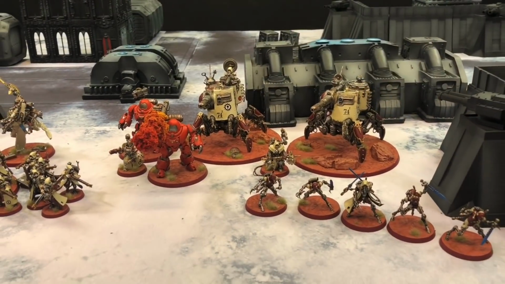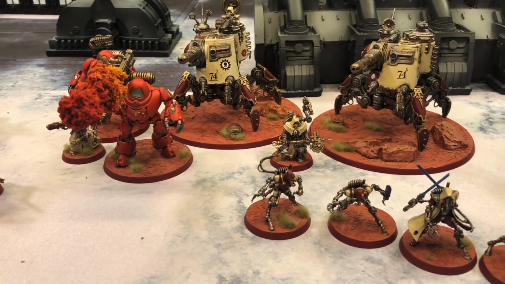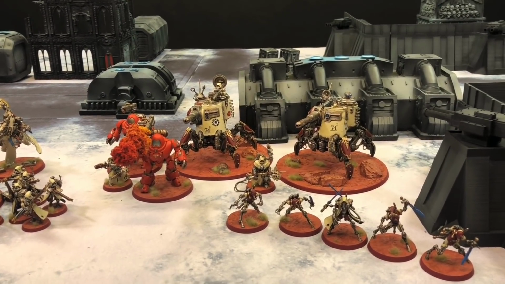We have the spearhead detachment. So the HQ choice in there is the Tech Priest Engine Seer, just sitting between the 2 Dune Crawlers there. That both come with 2 Cognis Heavy Stubbers and the Neutron Laser, of course. You don't leave home without that.